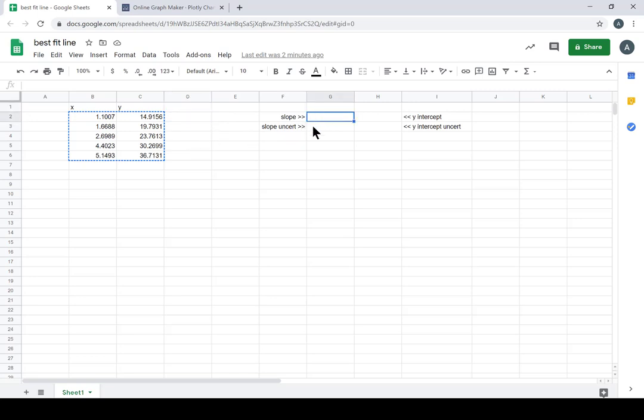So we're gonna use a Google Sheets function called linest. Maybe it's linest. I'm not exactly sure how to say it. It's kind of weird though. So the first argument it takes is the Y data. The second argument it takes is the X data. And now what we're gonna do is we're gonna type true and true. This is kind of confusing, but this is just gonna be our procedure.